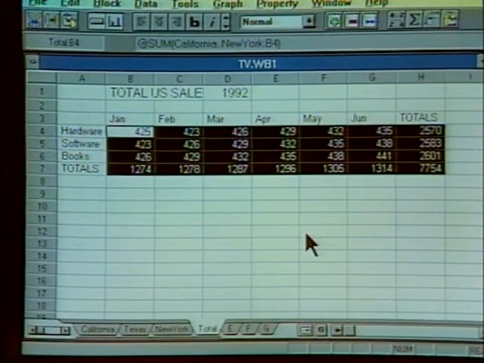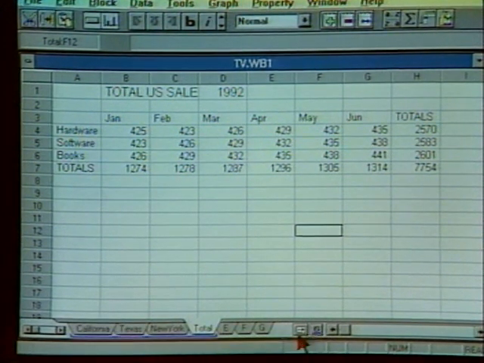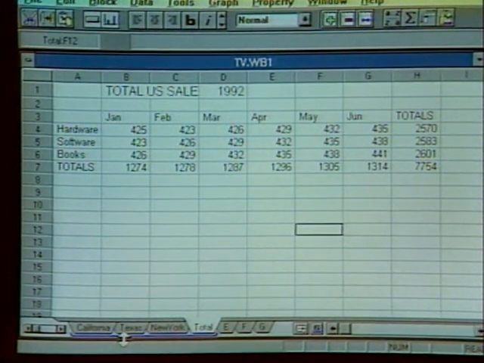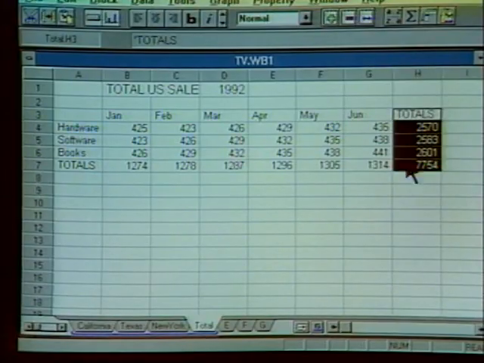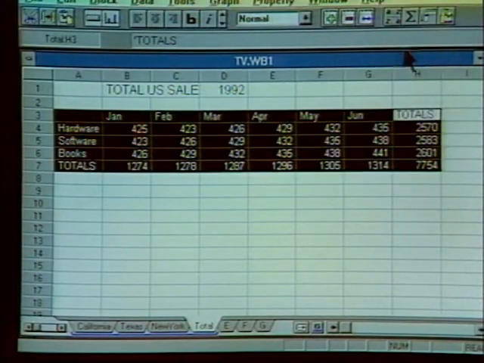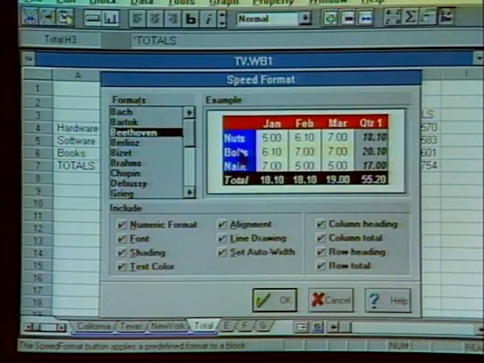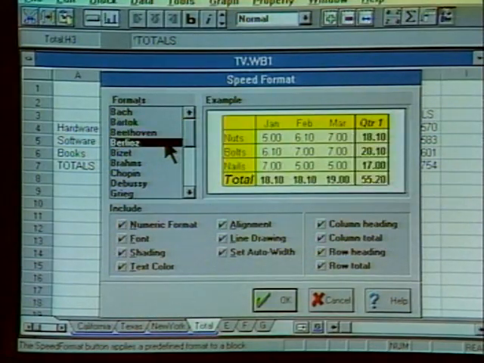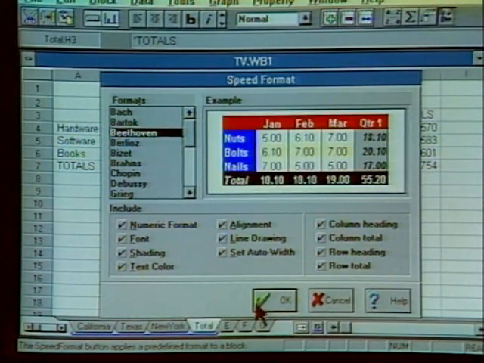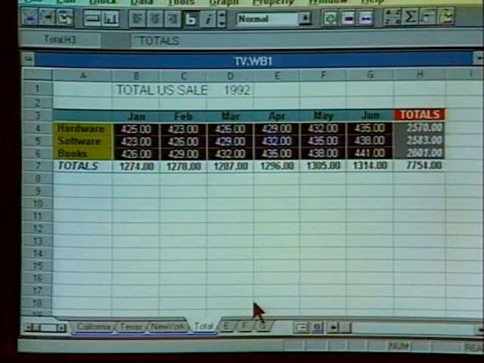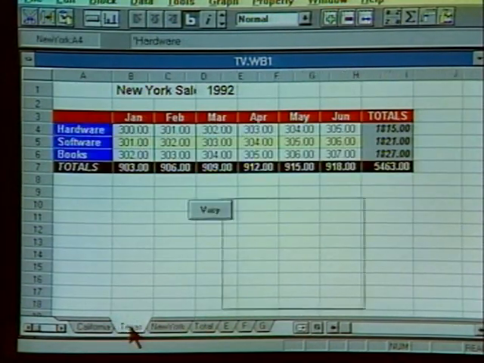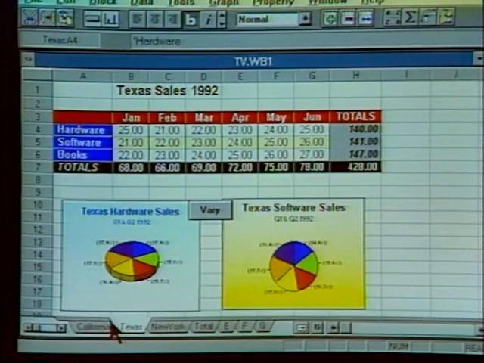Now, if I want to make the sheets all look better, I can put it in group mode. You'll see a little blue line there that underlines all the four sheets that are in my group. Now I can highlight this information here, and using something we call SpeedFormat, we can get a list of all the different formats that are currently in Quattro Pro. You pick the one you like. Let's say I like this Beethoven one. We use composers. A little bit of fun there. And then you can see here it's taking effect in every single sheet, not just the one I'm working on. So we give you a lot of different ways to work with multiple sheets.